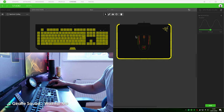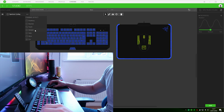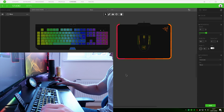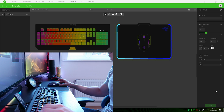The lighting just turned off for whatever reason. Right, what do we have here? Is it all synced up? It's just orange. What does that mean? Can we go over to Wave? Try Wave. So, the mouse lighting is completely turned off now. Lovely. There we go, it's back on. Woo!